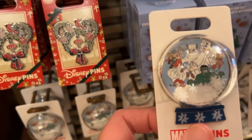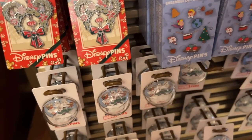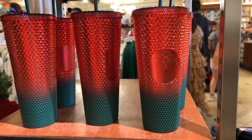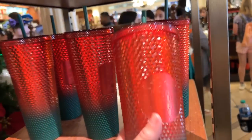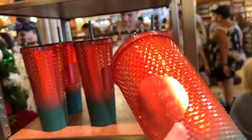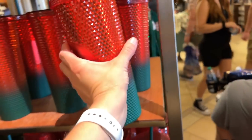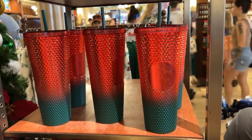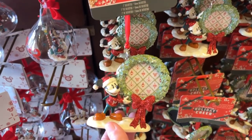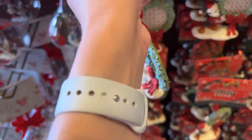There's a little snow globe of Marvel — I love that! That's cute — $12.99. They even have new Starbucks cups for Christmas — red and green, very pretty. They're still at that $49.99 price point, which is too much for me. There's Mickey on one side and Starbucks on the other. Even a few new ornaments — there's Mickey holding a wreath. It looks like you can probably put a little picture in there — $24.99.